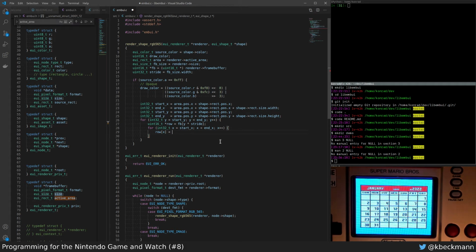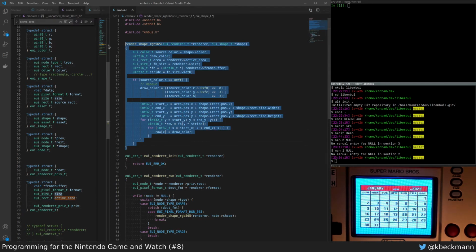When I'm streaming, I tend to become a little bit stupid. Sorry about that. So here we have again a row uint16. This is a pixel buffer for the current row. Yeah, and this should be correct. So here we just paint it with the color. So raw color. So this should technically be done.